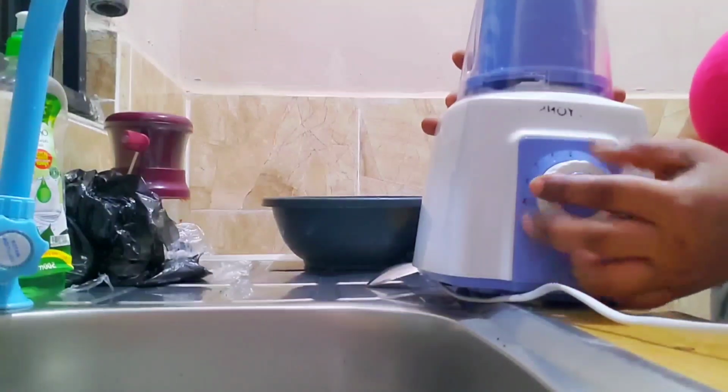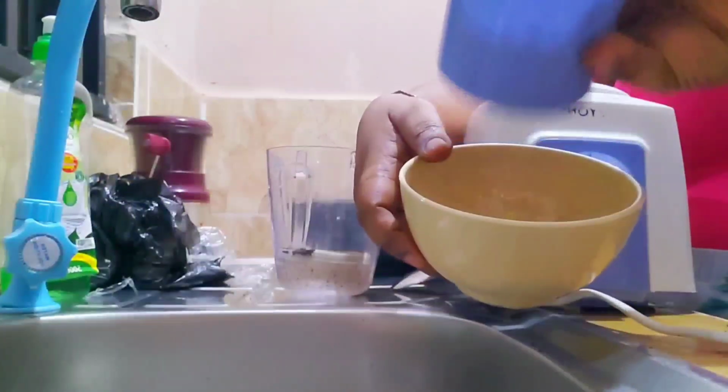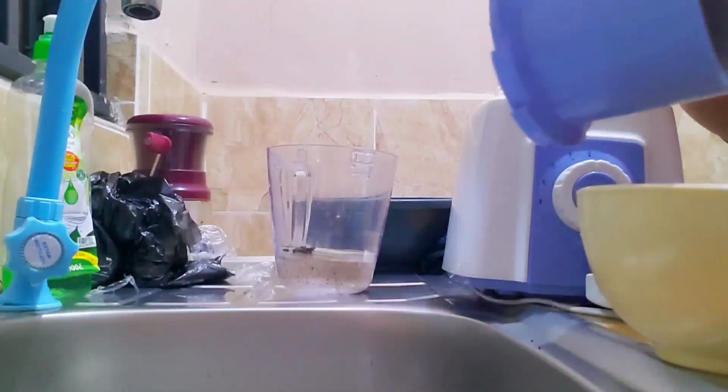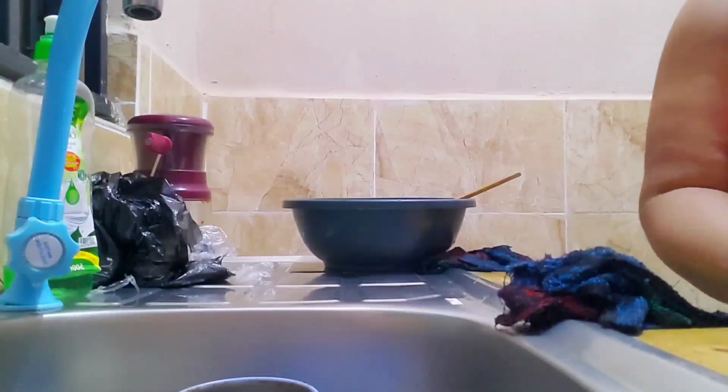Is that otaze or ozaza seed? These two things always confuse me. Please forgive me. So now they are ready and I'm going to keep them aside.